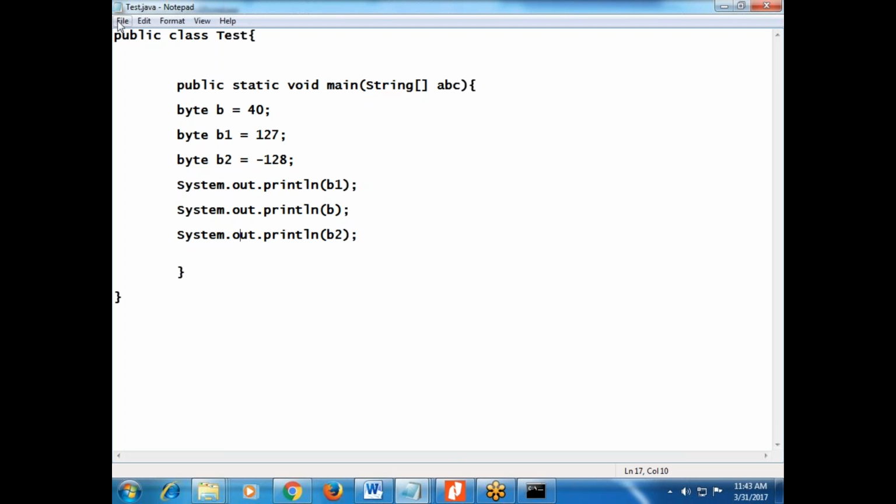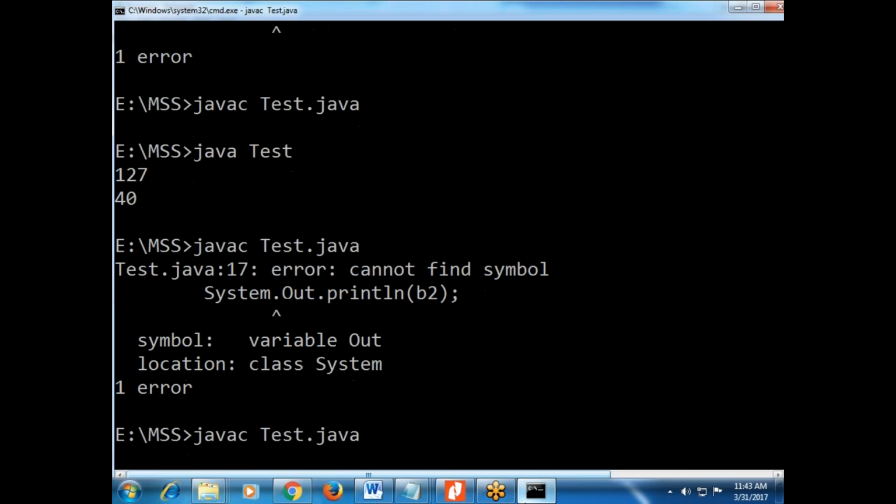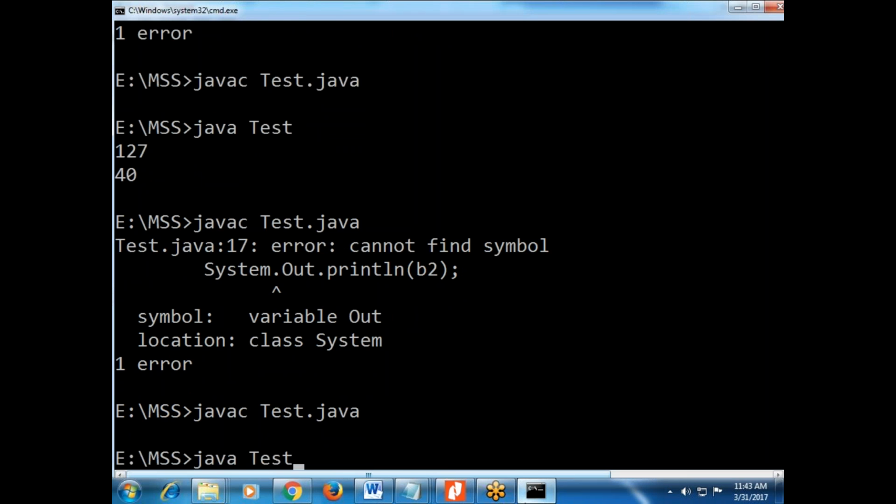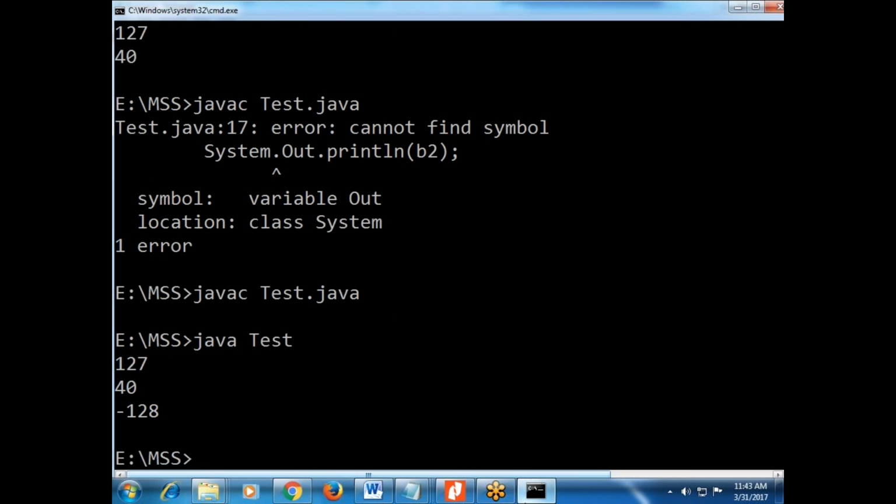We will change this problem, save again, and go to compile and run. Right now we are getting minus 128 to 127. This is the range of byte we can take.